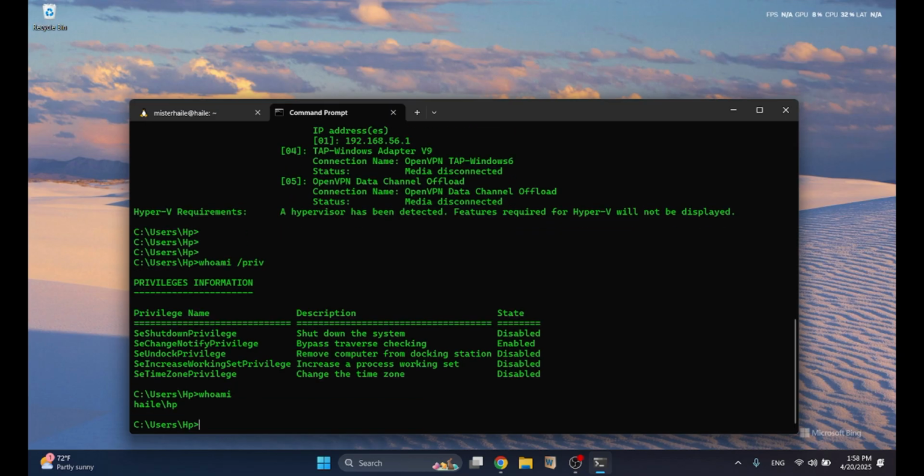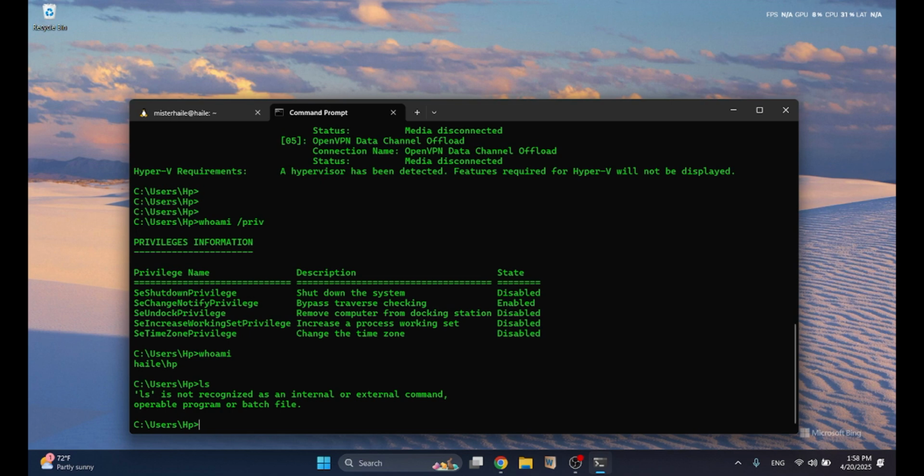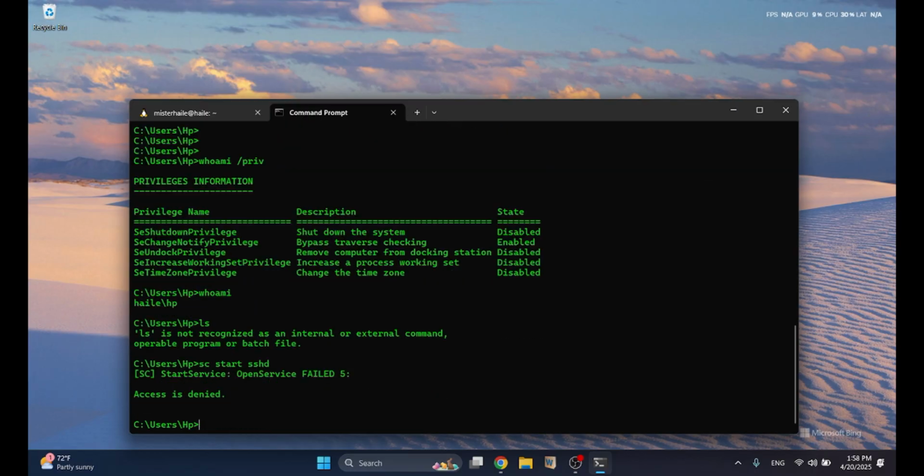The logged in username. Yes, I'm Haile, or HP. So my username is here. You can brute force my password. I'll say you can put my public IP in the description below. You can just brute force my password and SSH. I think I'll start my SSH service if you want me to start the service. Search SSHD.